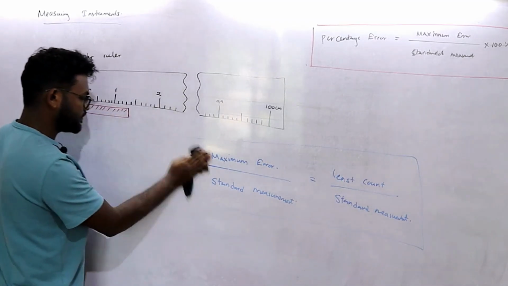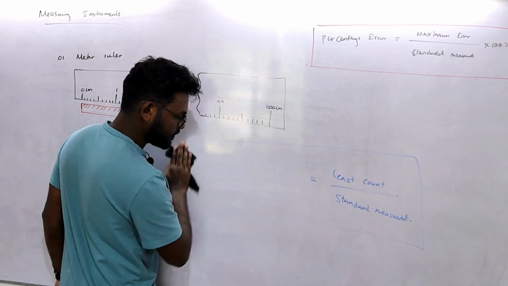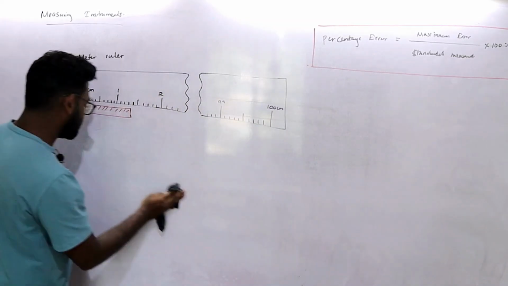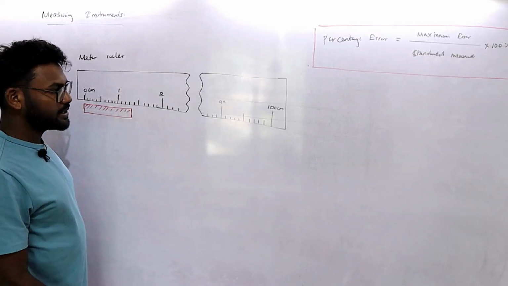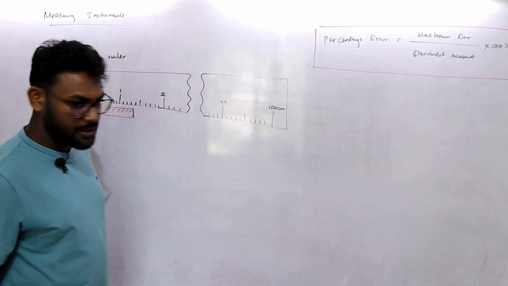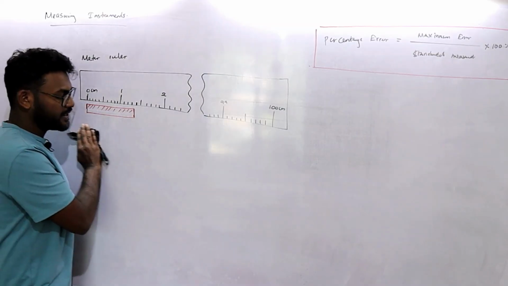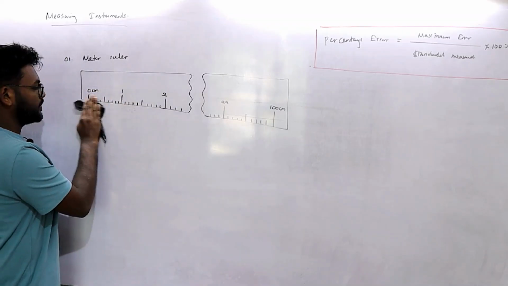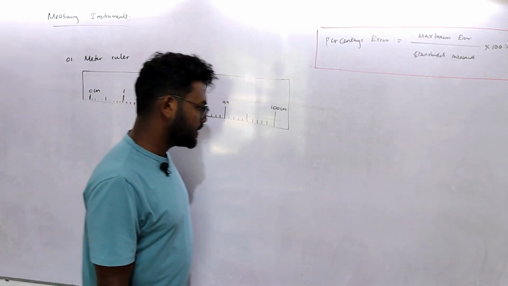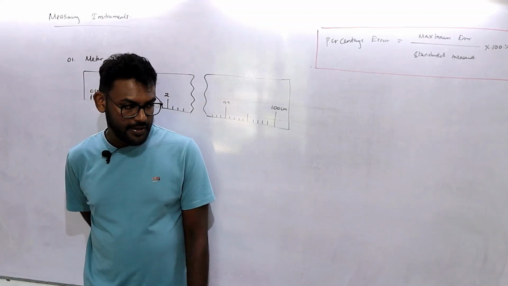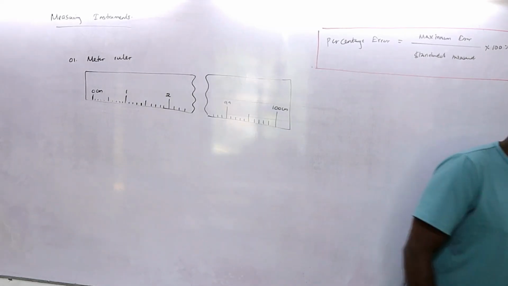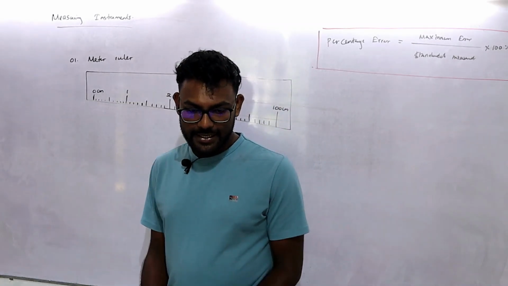Find the percentage error. Continue that same question. Find the percentage error when using the meter ruler to obtain a length of 25 centimeters, and check whether the meter ruler is suitable in taking this measurement.